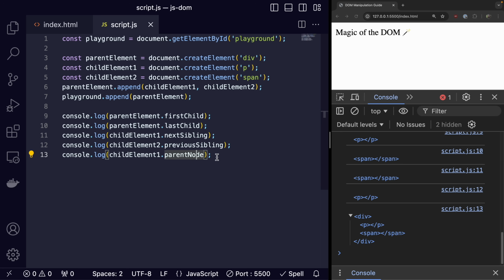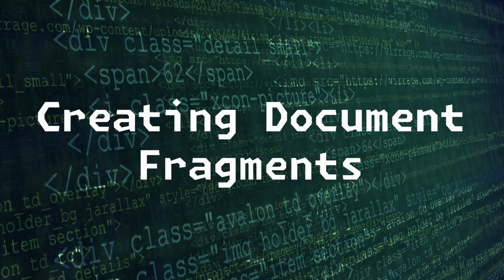So these are ways to access different elements within the DOM. This is going to be useful when you want to find related elements without knowing their IDs or classes, or you want to create complex DOM manipulations that depend on element relationships. It also allows you to implement features like expanding or collapsing nested lists or tree structures.